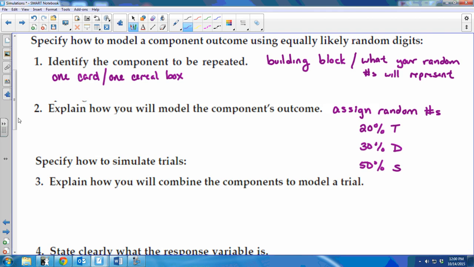So we don't want to assign a number 1 to Tiger Woods, a number 2 to David Beckham, and a number 3 to Serena Williams, because those would all be equally likely. All right? We want to have a scenario where our percentages match the number of digits that we're using, or the percentages match the probability of those digits occurring. All right? So you could just do it out of 100. Since all of these percentages are multiples of 10%, though, we could also do 10 digits. Right? We could do 2 digits for Tiger Woods, and 3 digits for David Beckham, and 5 digits for Serena Williams. Does that make sense?